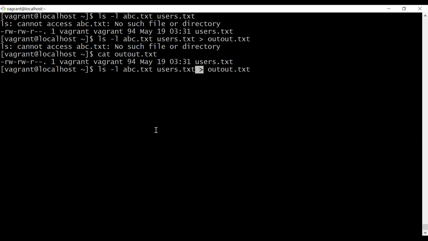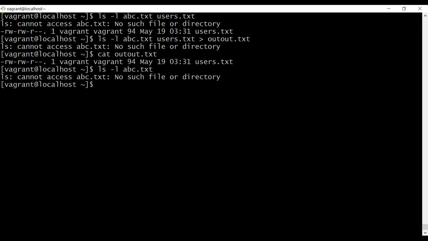Yeah, let me show that now. I'm just removing this user.txt. Okay, I'm running only abc.txt. It is an error, but this error I would like to redirect to a separate file. By default, if I use greater than, it is not redirecting. Then what we can use is 2, the standard error numeric representation, with greater than.